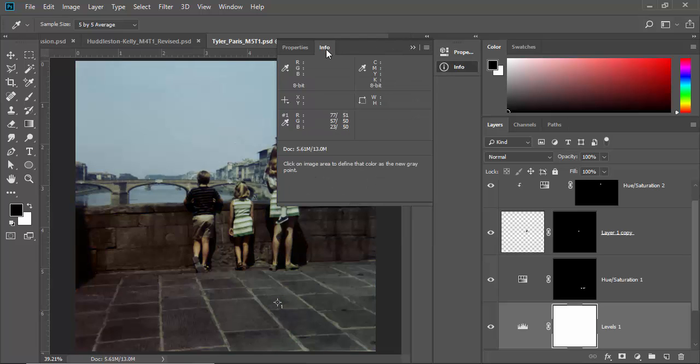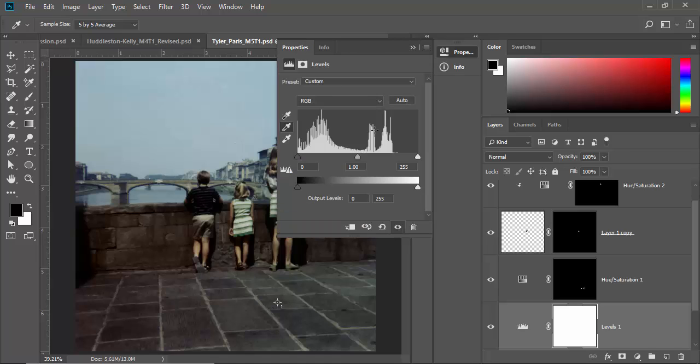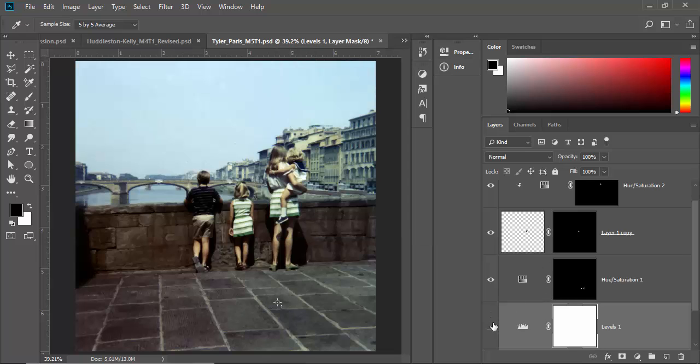and if I go back to the info panel, you'll see that one's a little above, that's fine, but notice again how that is equal, and that's what we want. Now this still can be brightened up, and I can tell by my histogram that over here on this right hand side, it thinks there's light areas but there are no pixels there. So I'm going to bring this over to the start of the histogram to improve the contrast. Now when I do that, look at the difference. So that's why I want you to experiment.